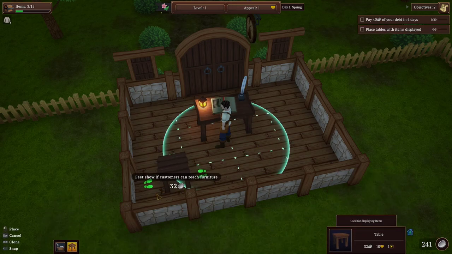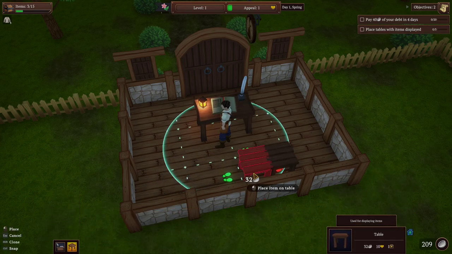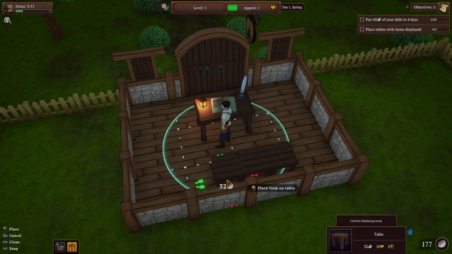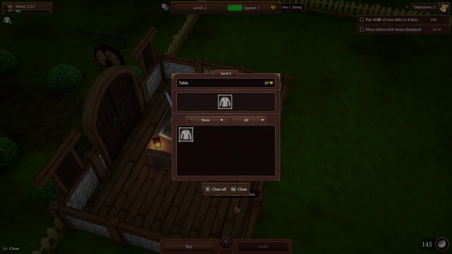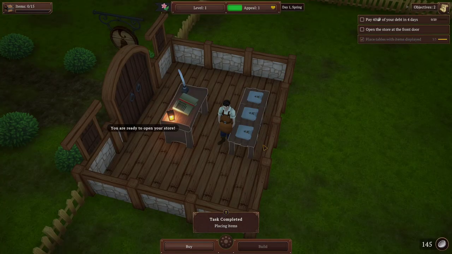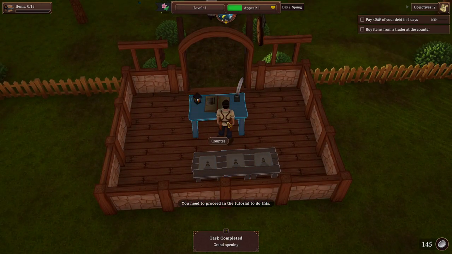Place tables. Is it in range of this? Okay. One. Two. Three. Okay. Open the front door. Oh, that was the name of my shop. I actually should have probably paid attention to that. Dang it, guys. That's okay.